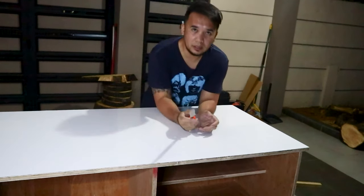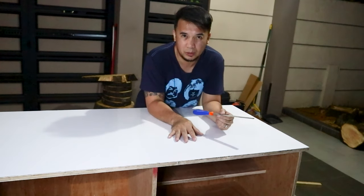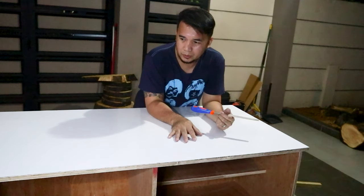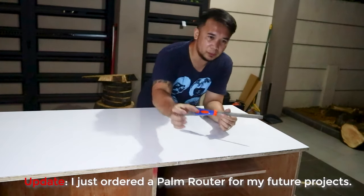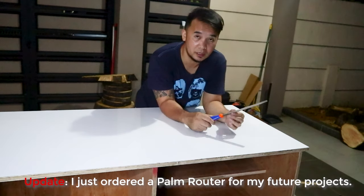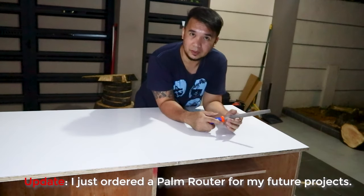Well, it's a little bit hard placing this laminated vinyl because if you are not so careful, it will crack. If you have a palm router, much better. Because for me, I just use this file and it's really hot.